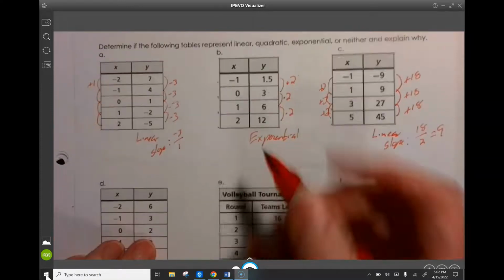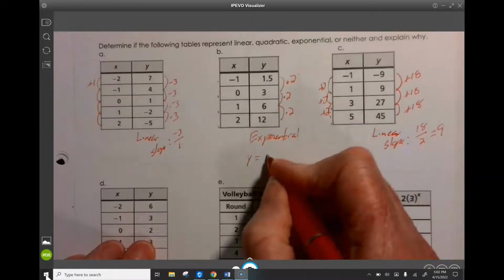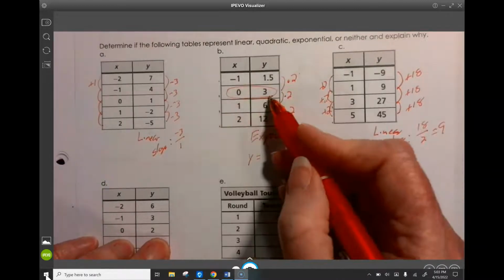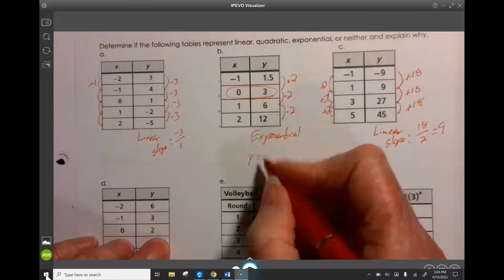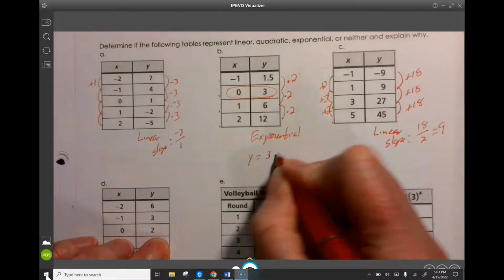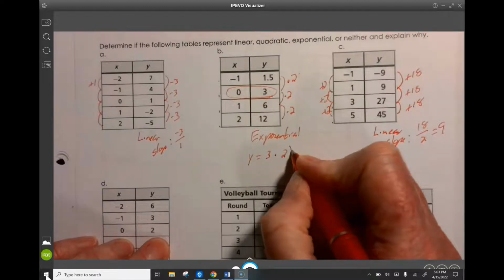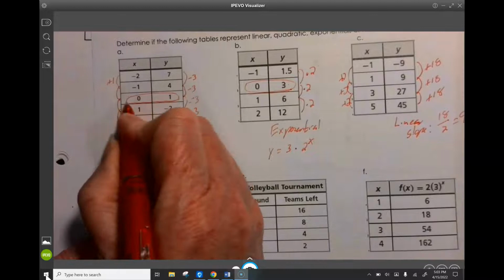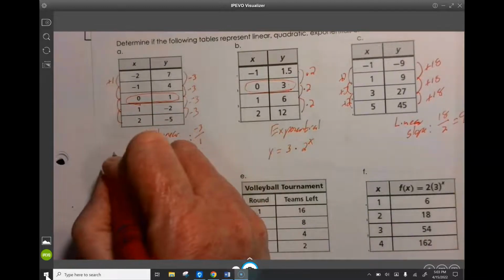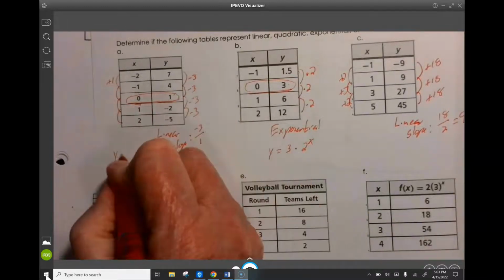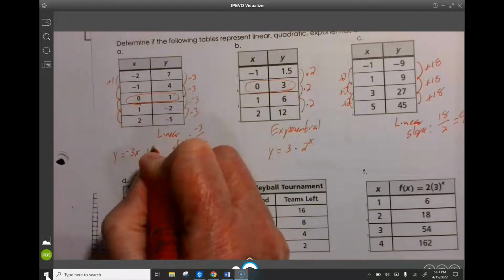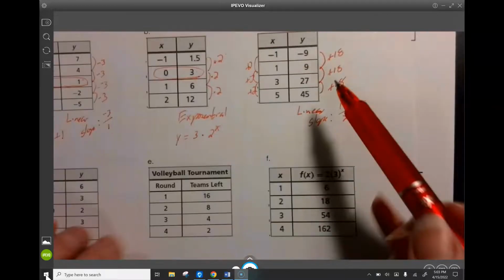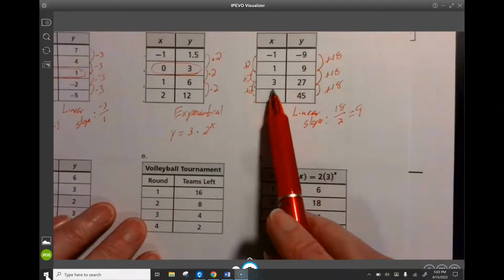Exponential, this would actually be your rate. So if I were doing this equation, I would have an A. Oh, that's my initial amount. We can actually write the equation for this. See this right here? That's my initial amount. So that's 3. What's my rate of change? It's 2 to the x. So we can actually write equations. Over here, what's my y? Exactly. So that means that this is going to be my y-intercept. My slope is -3x. Okay? So just kind of keep your eye out for those. That's really helpful. This one we don't know the y-intercept, but we could find it.